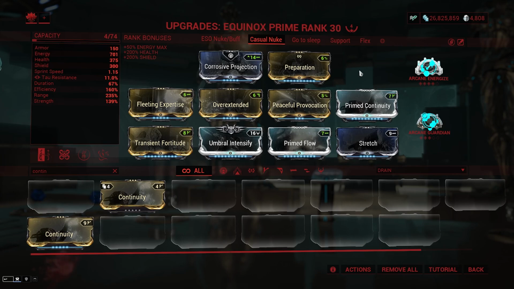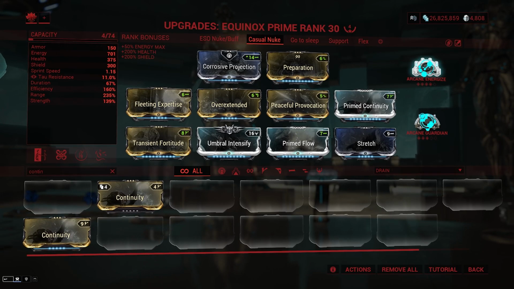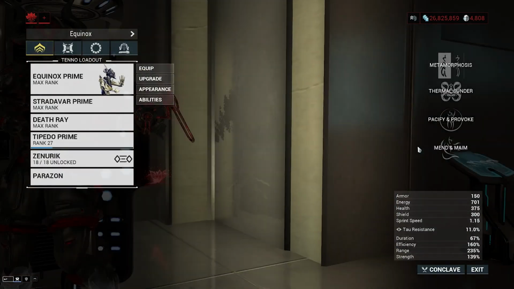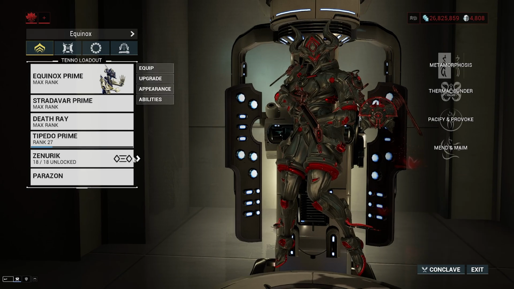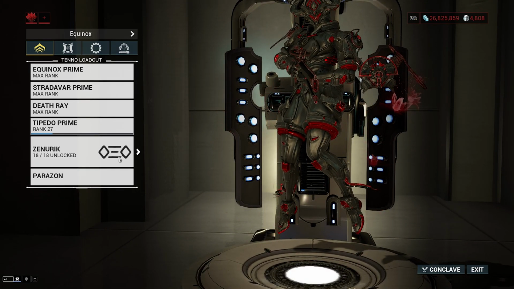Arcanes don't really matter too much for this one, as you'll usually have enough energy with Preparation to get through a mission. But I would say Energize is a really good one. And if you compare it with Guardian, it'll make you a bit harder to kill since we aren't using vitality here.